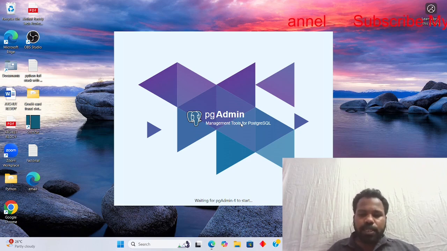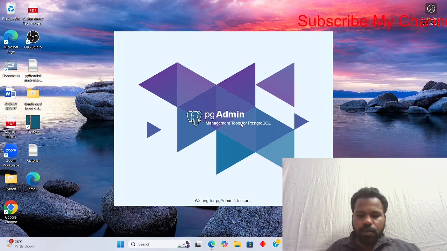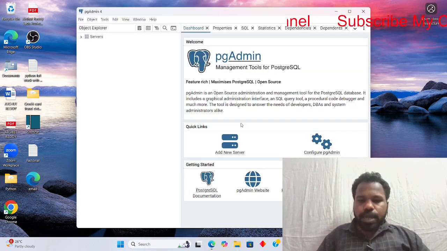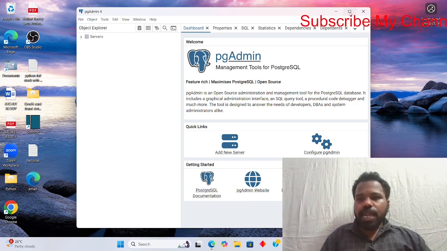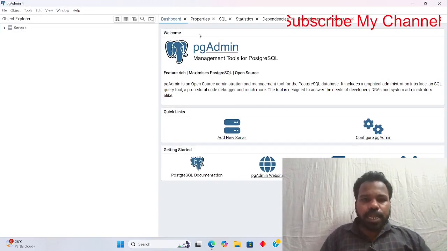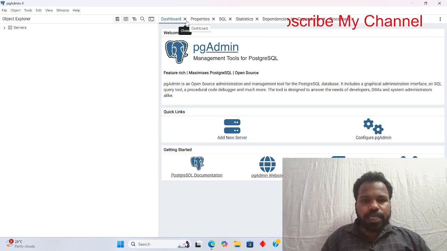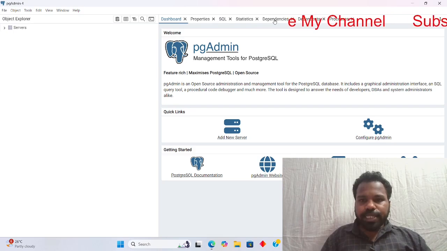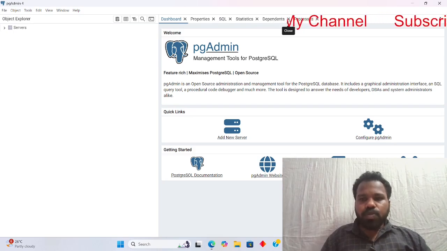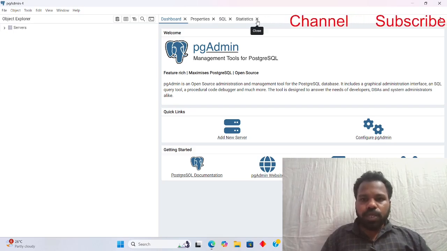Let me wait. And now it will open the dashboard like this. We have to maximize this. Now let me check all these things, the dashboard, the properties, the SQL statistics, all the things. So let me remove all of them. We don't need all of them.